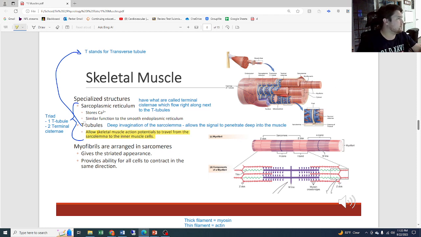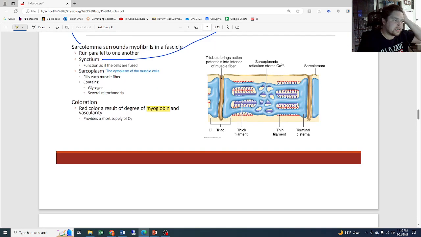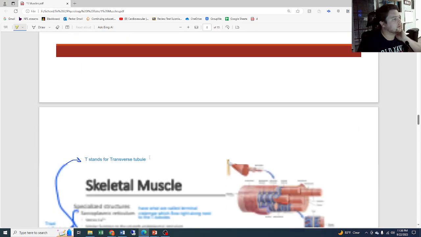Another little note, we have T-tubules and we have terminal cisternae, so like this tubule coming right through here. And these on the side, these parts of the sarcoplasmic reticulum, are our terminal cisternae. Those three things together, so two terminal cisternae plus the T-tubule, is known as a triad. So if you ever hear that said, it's a triad. That's what it is, those three things.